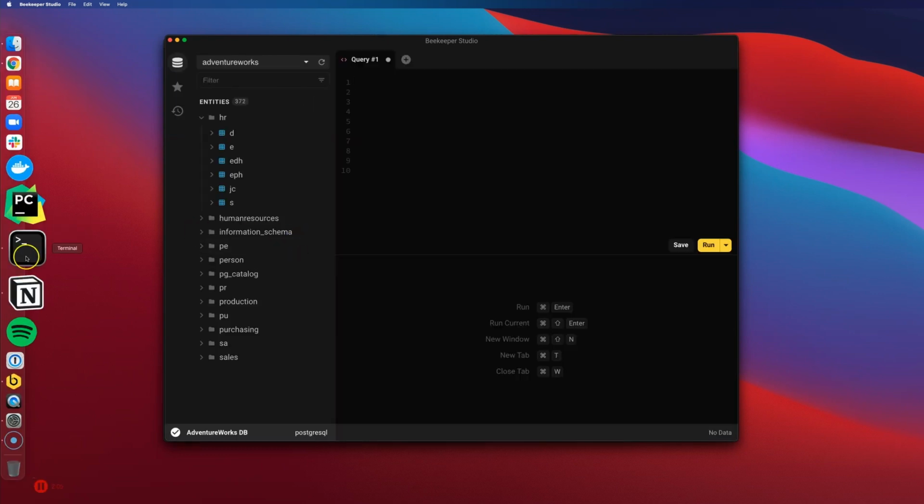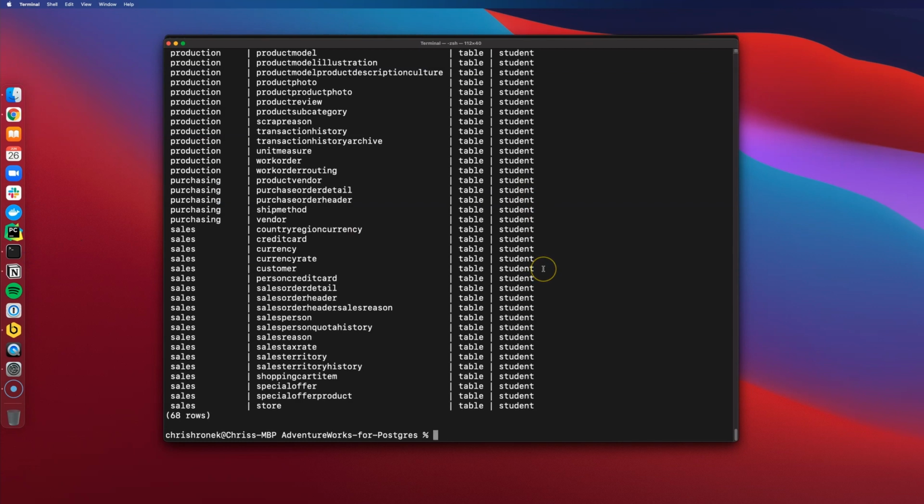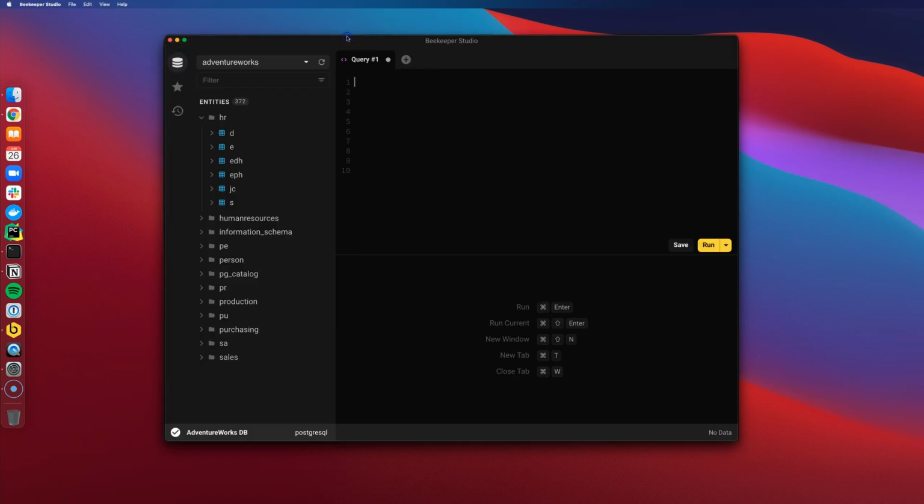Another note here, if for some reason your computer restarts or the Postgres service is stopped, you won't be able to access the database until you start up that Postgres service again. And so just FYI, in order to start the Postgres service, you would have to type in brew services start postgresql. And if you run this command, it'll spin up the database again for you if it has stopped for whatever reason.